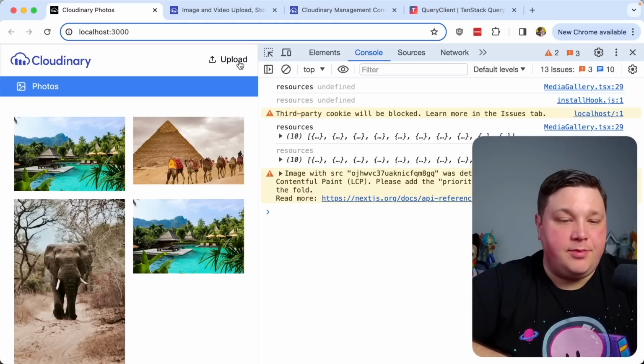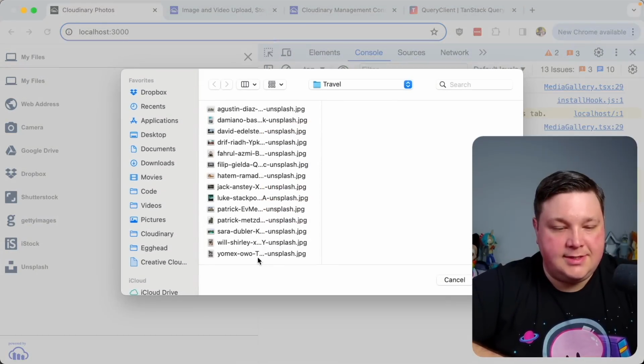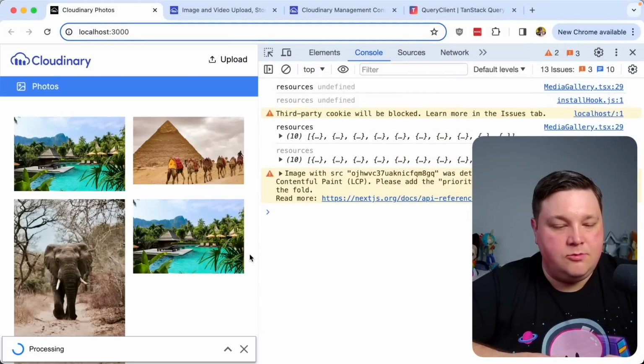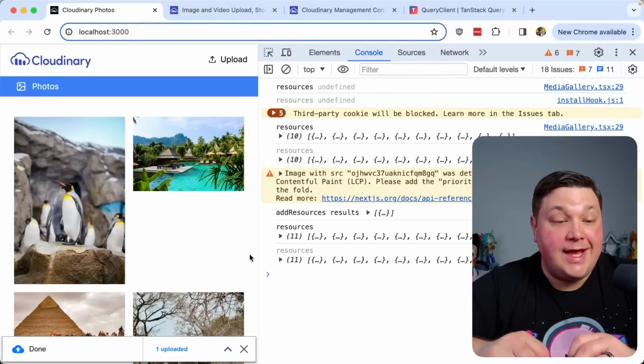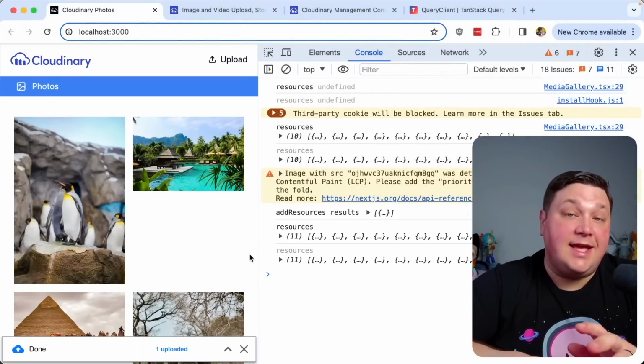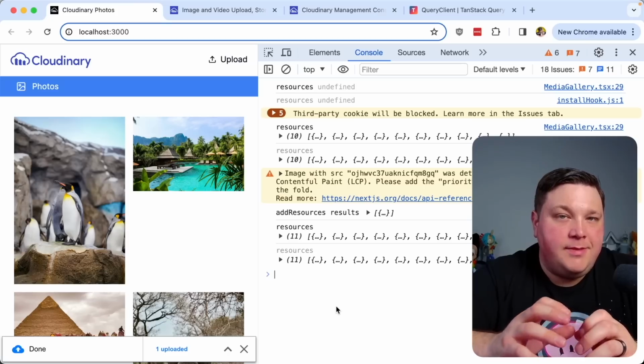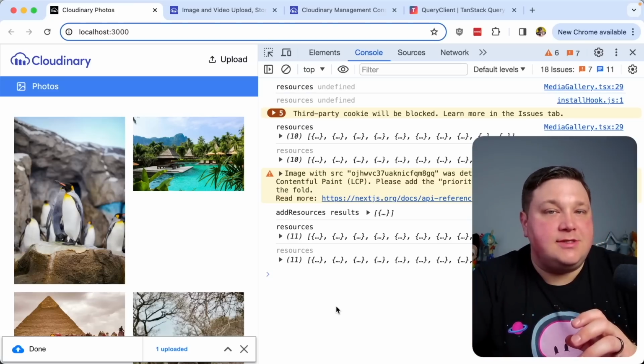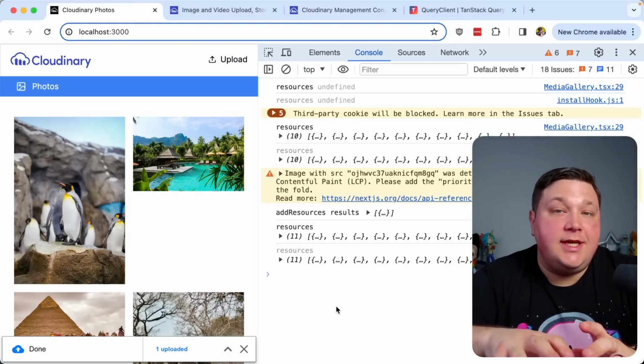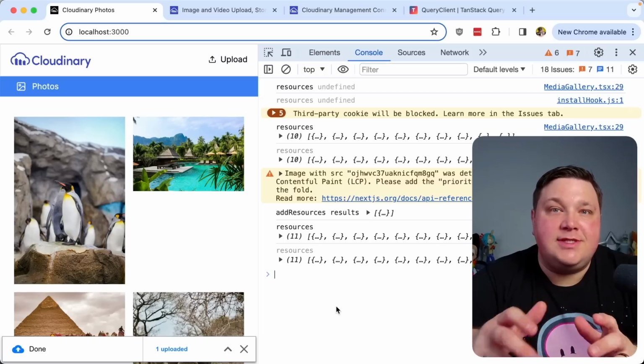I'm going to go ahead and upload a new image. I'm going to select it. Let's go with this bottom one, where we can see after it's uploaded, we can now see it immediately appear inside of the actual UI. Now, this all works fine and well, but it's technically not a representation of the server because we didn't actually request this resources list from the server. We pushed it in based off an assumption that it was successfully added.